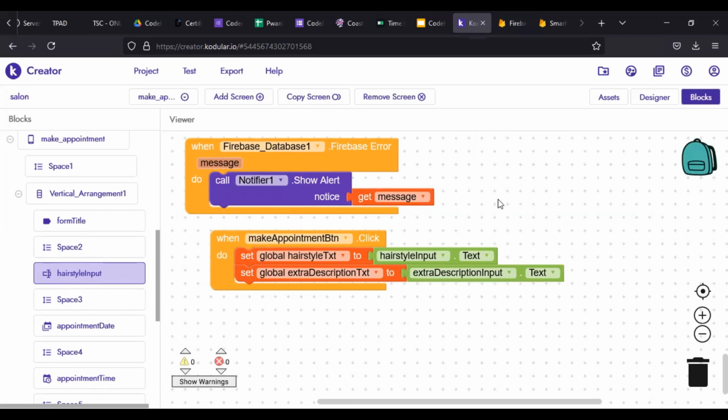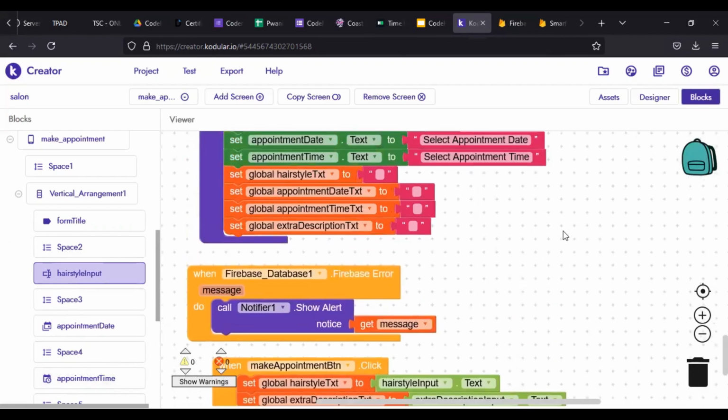The other variables, like appointment date and appointment time, we have already set when the appointment date is set, up there. Even the appointment time you have already set when you click on appointment time dot text. We've made sure that we have set the variables at the top, and that's why we are not handling them here.